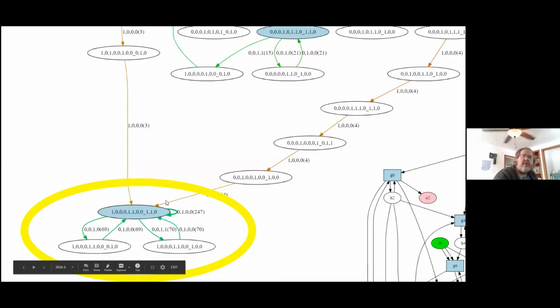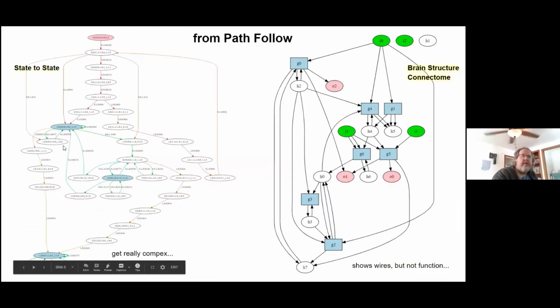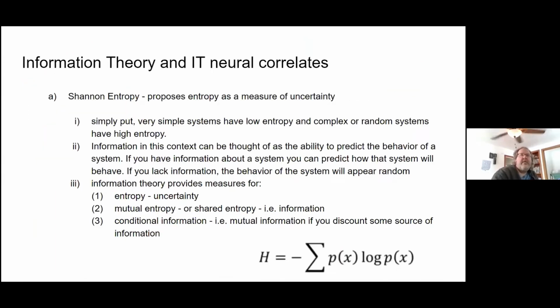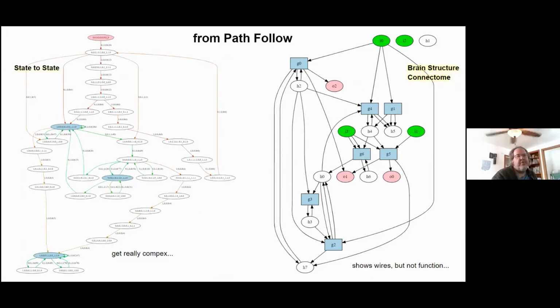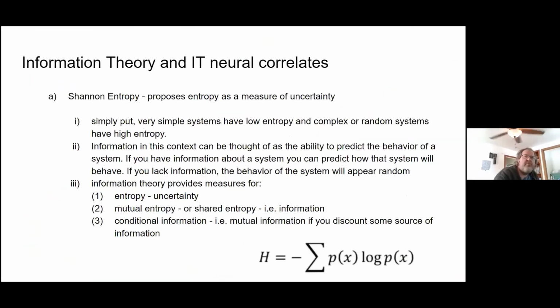But if we zoom out and look at the whole brain, doing that sort of analysis on this whole structure gets to be pretty hectic. Okay, so we can use information theory. What I'm supposed to say at this point is that this provides two views that allow us to look at how this brain is functioning. We can use information theory to get a different view of how the brain is functioning. I have this one slide I'm just going to read through. I feel like I'm a car salesman and I have to read that thing at the end of the commercial.